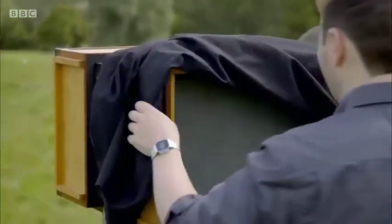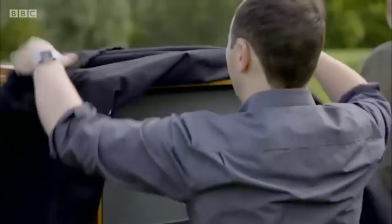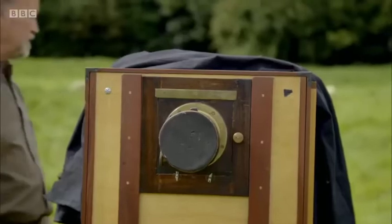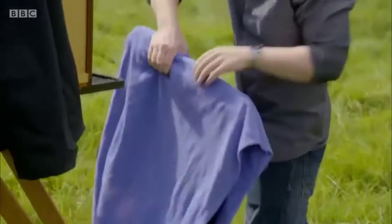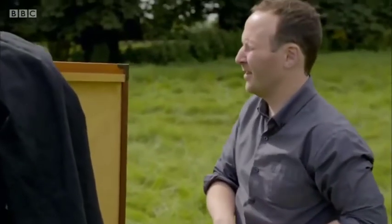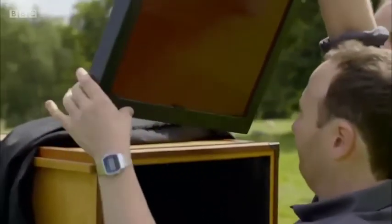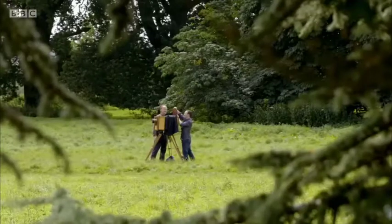The larger format camera also allowed for a much larger final image than Talbot's first photographs. The negative is a piece of ordinary paper treated with light-sensitive chemicals, sandwiched between two sheets of glass to keep it moist — essentially a light-sealed cassette with a slide at the front that exposes the plate to the inside of the camera.